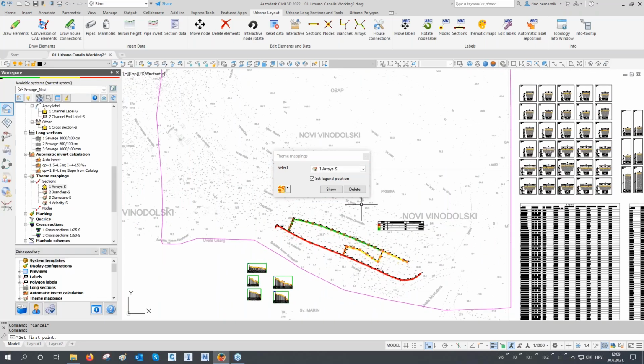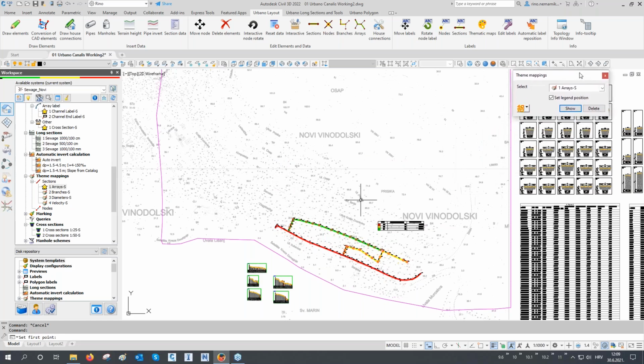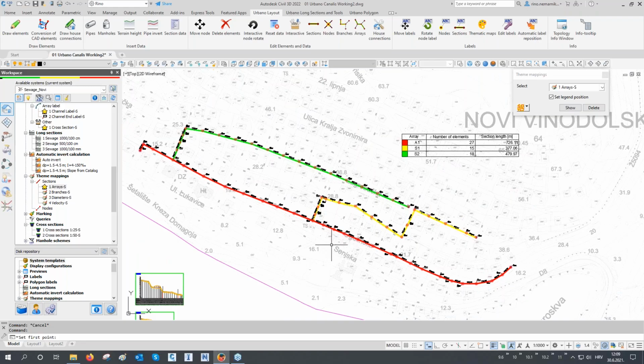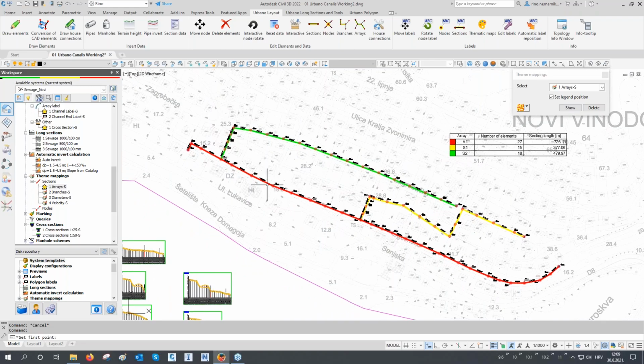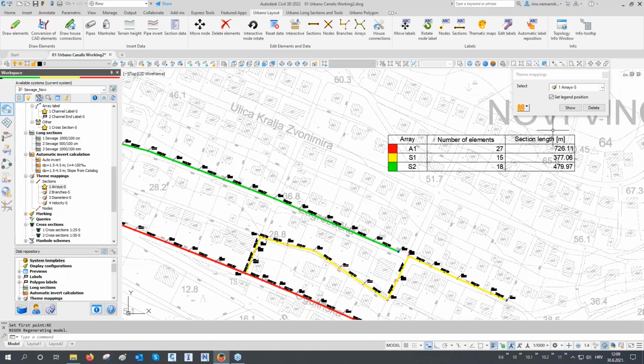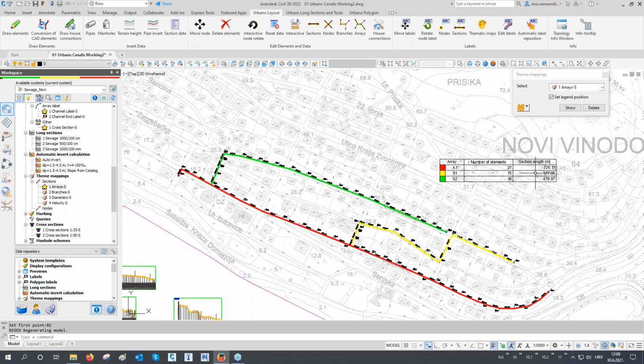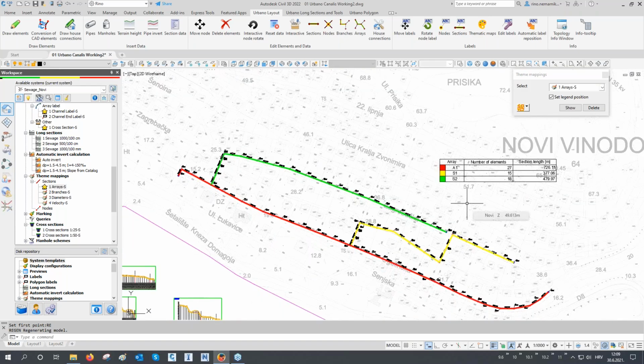For example, let's put it here, and now in different colors we can see parts of the network that belong to array A1, we see in red, array S1, so this side channel, and also side channel number 2 in green color. And also here in the legend we can see number of sections in each array and total section length for the entire array. To delete it, just click here on delete and everything will be gone.